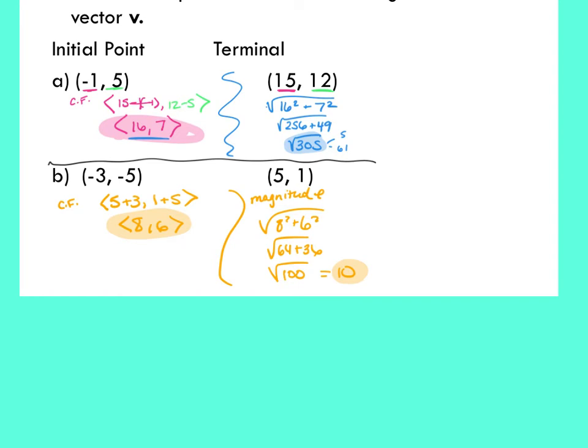If I actually had drawn a coordinate grid, it won't be perfect, but if we could approximate it. -3, 1, 2, 3, 4, 5. -5, there's my initial point. 1, 2, 3, 4, 5, up 1. This would be what my vector looks like, right? I've got my initial point, I've got my terminal point, the arrow points towards the terminal point. If I actually measured this on like a 1 centimeter by 1 centimeter grid, I could actually take a ruler and measure my actual length, and that should be the same thing as 10 centimeters, okay?